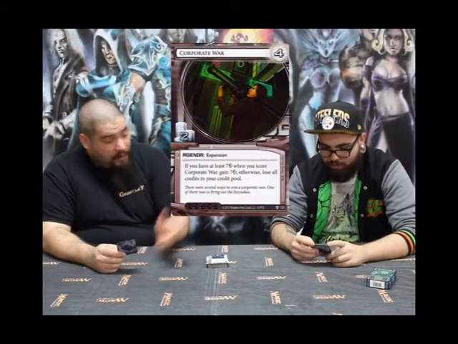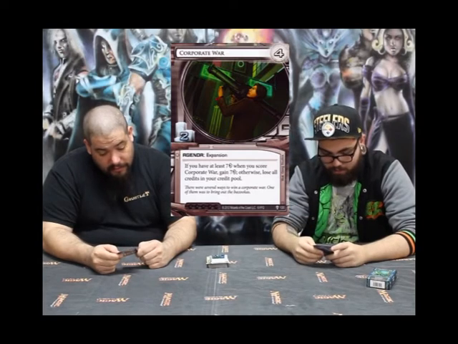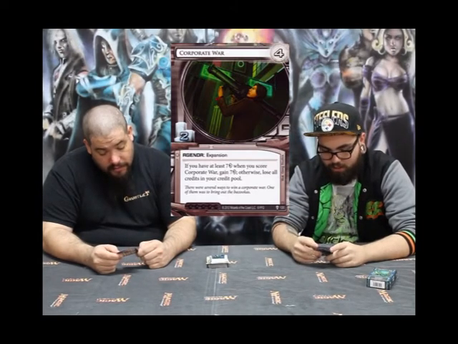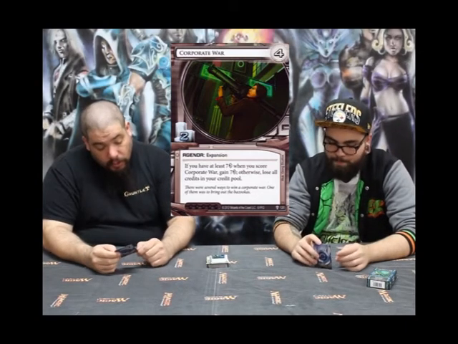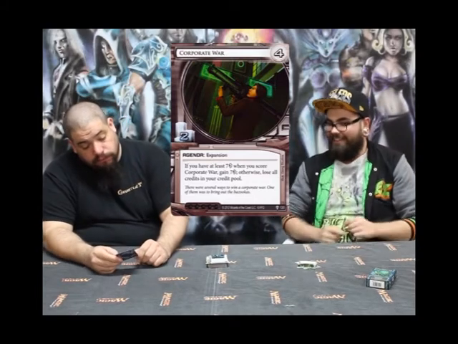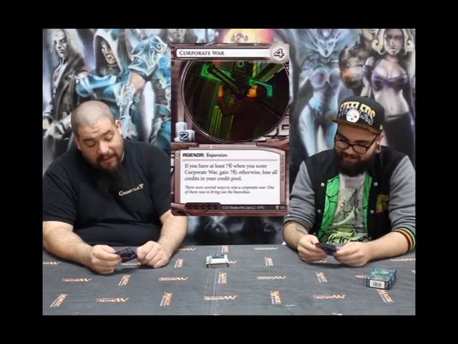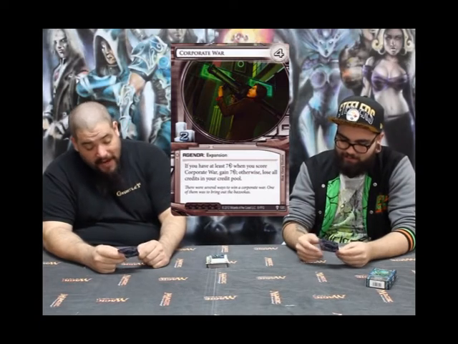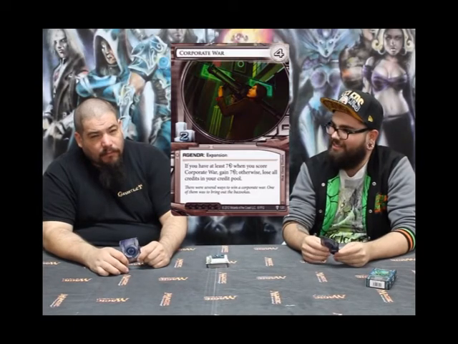Right, and finally, Corporate War. 4 to score, 2 point agenda expansion. If you have at least 7 credits when you score Corporate War, gain 7 credits, otherwise lose all credits in your credit pool. Don't like it. Actually, really don't like it. Really? Normally you'd be paying 3, advancing 3 for 2, you're paying 1 extra. You really need to keep your money under control, otherwise it just kind of wipes you out.